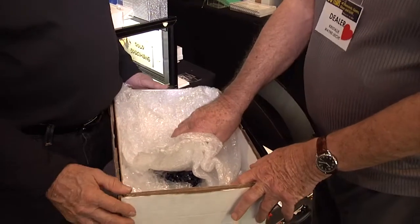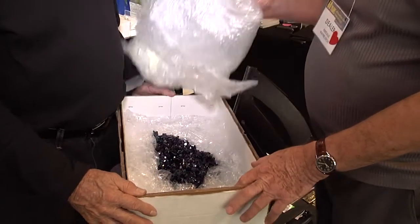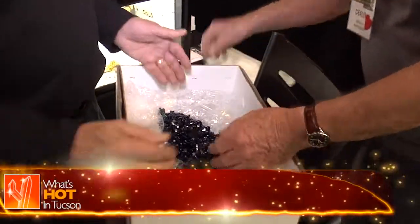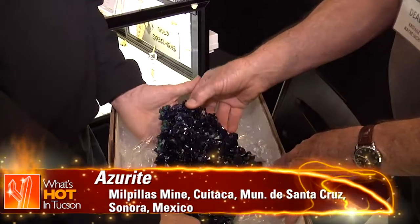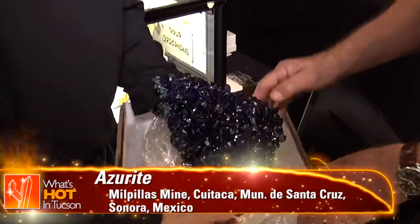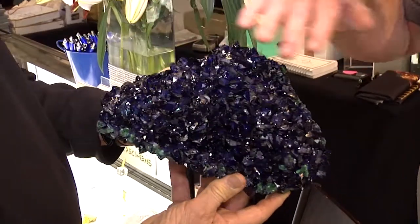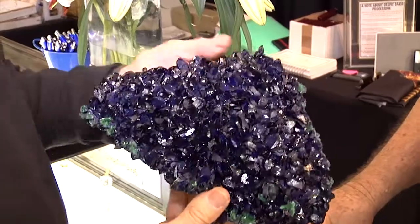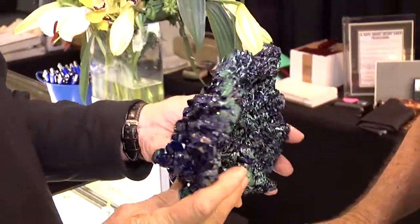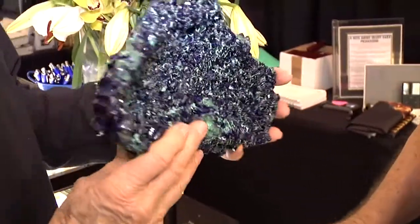There's been a lot of Milpitas azurites around, but I've never seen anything like this one. Never. Yeah, it's just marvelous. What a specimen. It's a floater, no attachment, no matrix, and a lot of the bigger specimens are perfectly flat. At least this one has great contours and some nice character. Well, I've certainly handled a lot of Milpitas things thanks to my son, but this is remarkable.